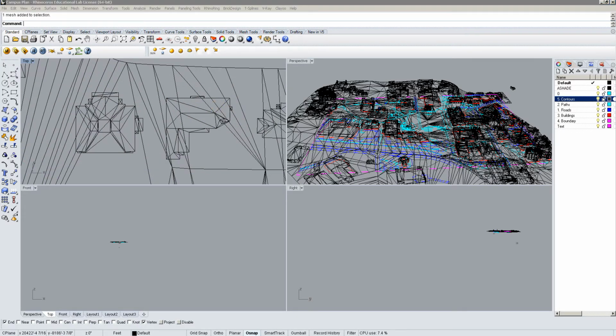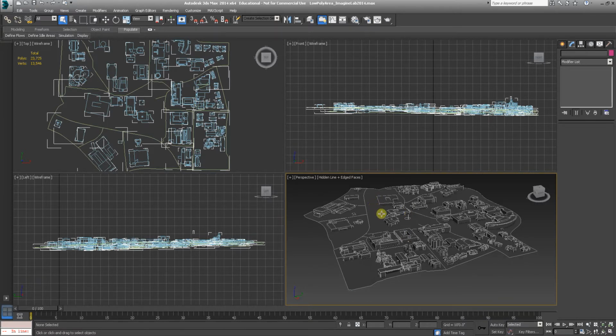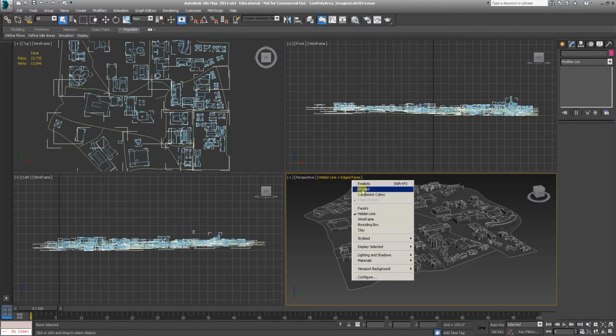So I'm going to pop back to 3D Studio Max and give a quick overview of how to clean these up in Max and just take a look at them. So one thing I do like to change, I think by default this is set to realistic. The perspective view, I like to keep everything in wireframe. It's much faster. And if I have to toggle a different mode other than wireframe, use it only in perspective, it only really makes sense there. So if you right click on this, you can have a bunch of different options.